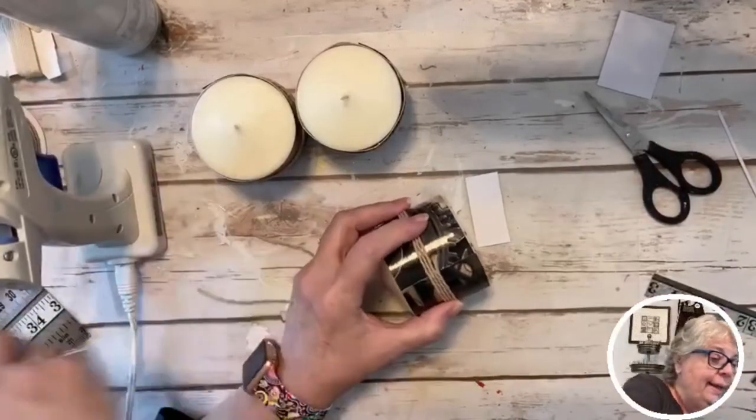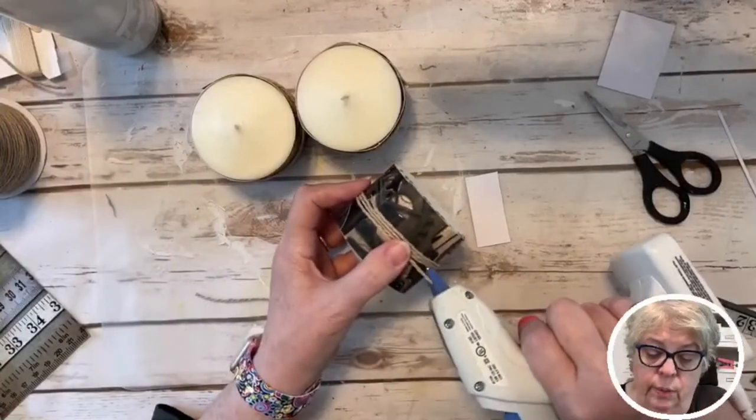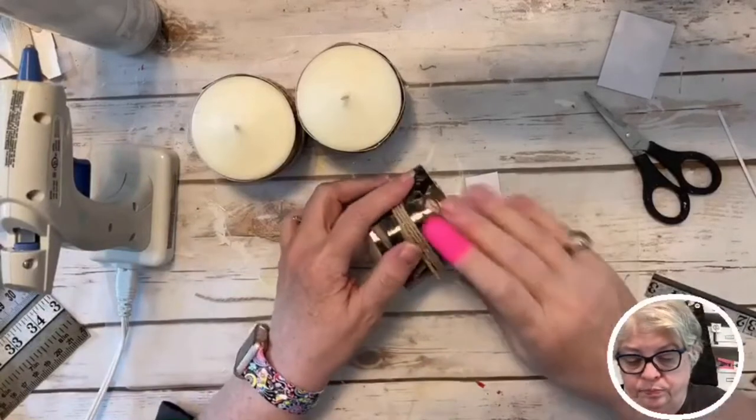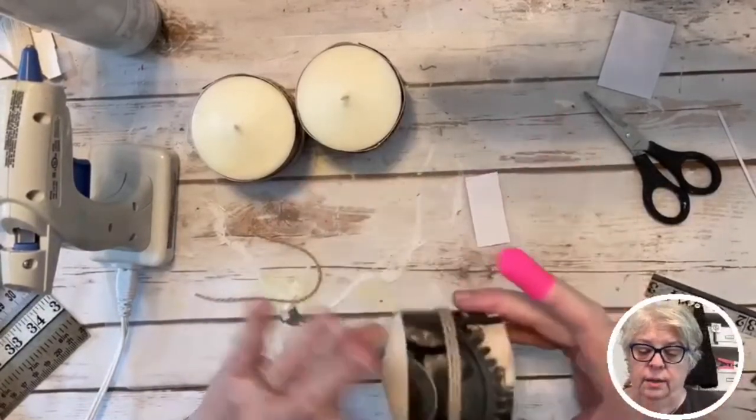Right? All right, get off of my glue gun. Rude. All right, here we go. Okie dokie. Ooh, there we go, y'all.